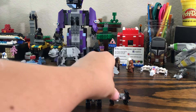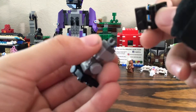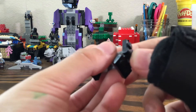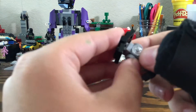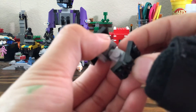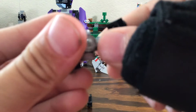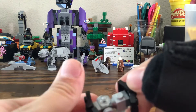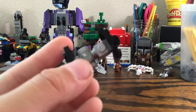Let's start off with the TIE Bomber. Right here I use this technique with this clip piece and these black hinge pieces, and I put that on both sides for the wings. Then I use this technique to put them together, then the cockpit, and then the back thrusters — a little detail on the side. I think this was pretty good and deserves an 8 out of 10 — very solid build.